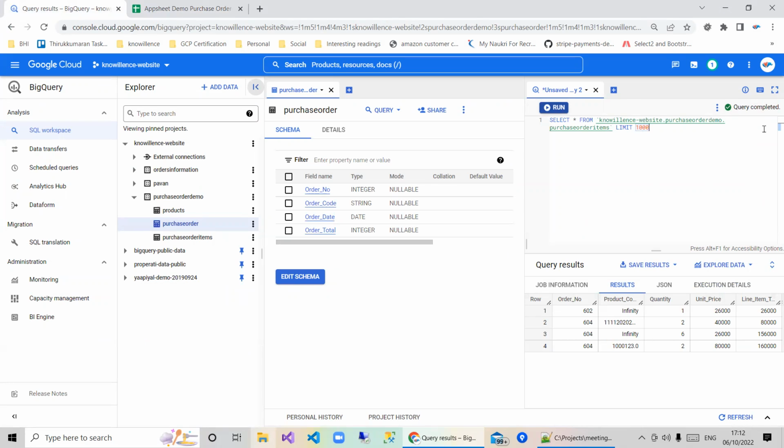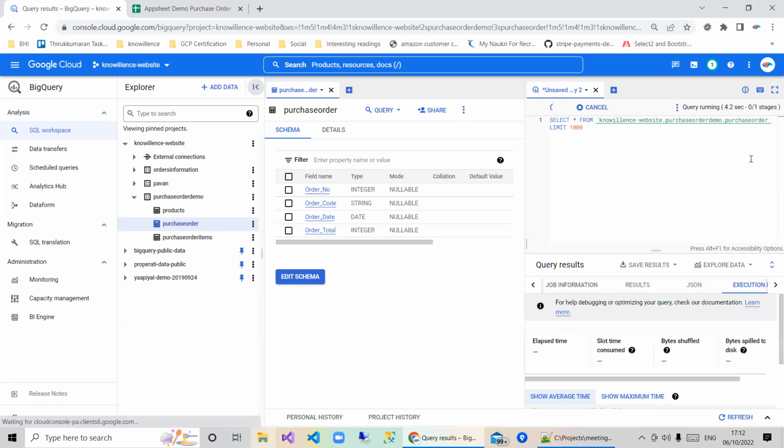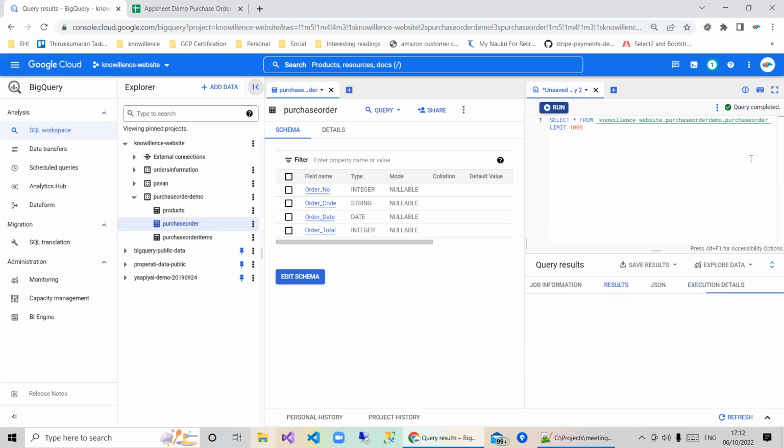Let's go back to purchase order now. So now if you run it, it should show you only 2 rows and the third row should not be there. Let's try. That's good. So we have linked the data. So now whatever data you are getting via AppSheet is in your data warehouse immediately. From here you can take it forward.